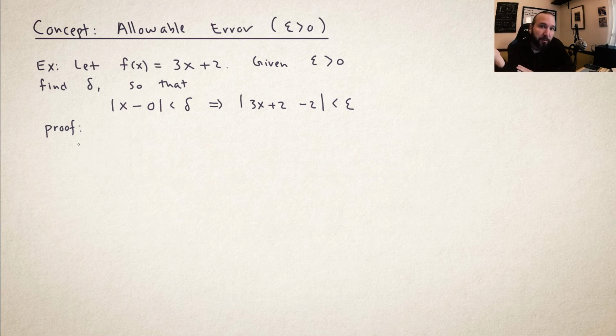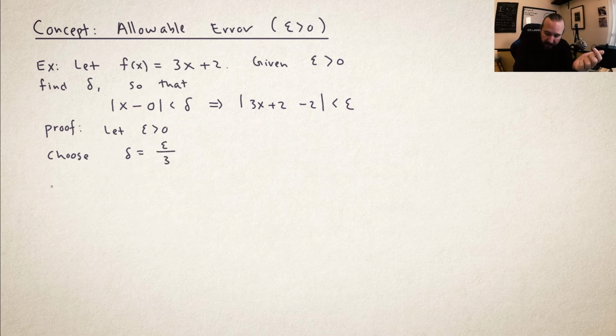The way that we solve these problems is backwards from the way that we answer these problems. The logic behind this process is you are given an epsilon and you are asked to produce a delta. So in order for your solution to follow the reasoning in the definition, you start with the epsilon and you begin by producing the delta and then go on to show that that delta is going to work. You're given an epsilon greater than 0 and you immediately produce a delta. So I'm going to choose delta equals epsilon divided by 3.